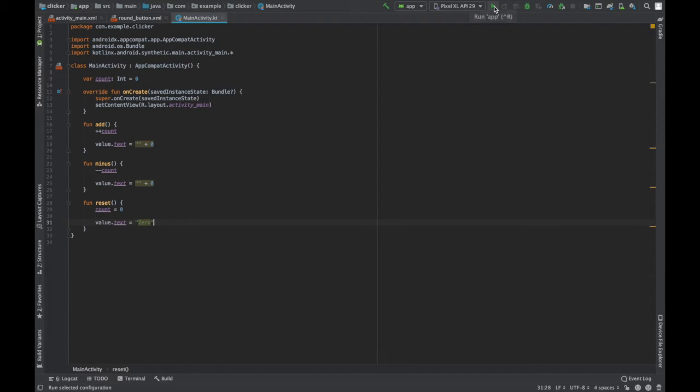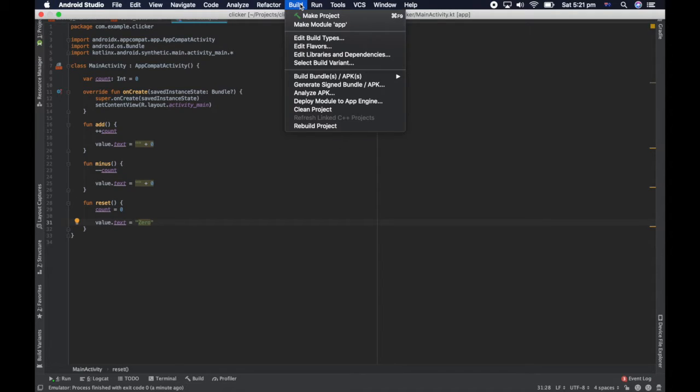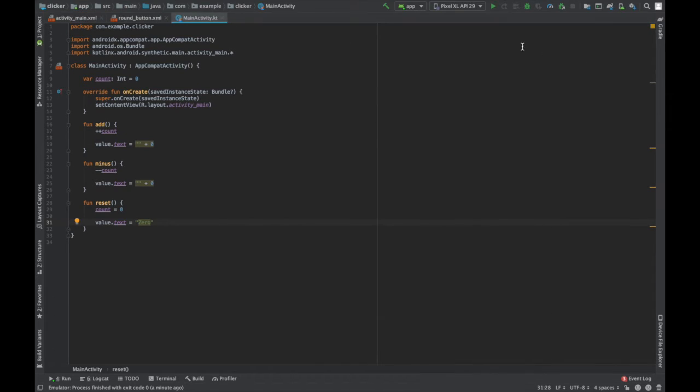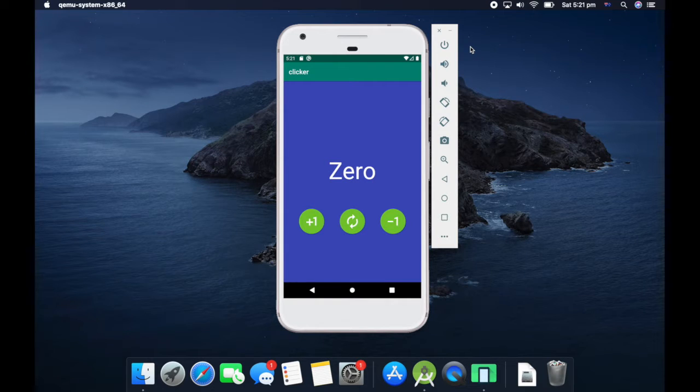I'm just going to click the play button. Now this is actually going to start building the application that we've created. We can see that down at the bottom. Okay, now we're ready to run our application. So we can either do that through the toolbar and under run app, or we've got it up here in the toolbar, and here's our app all up and running.